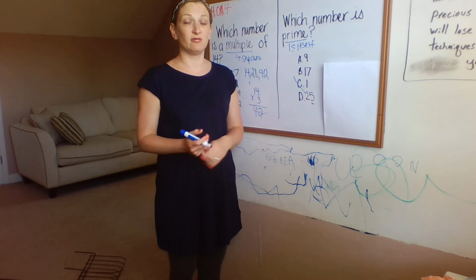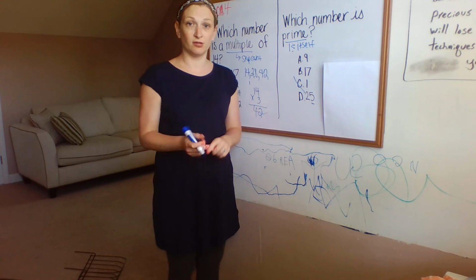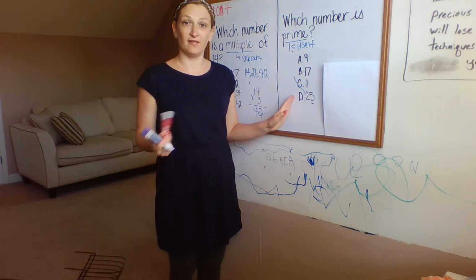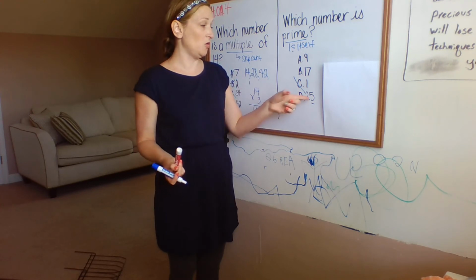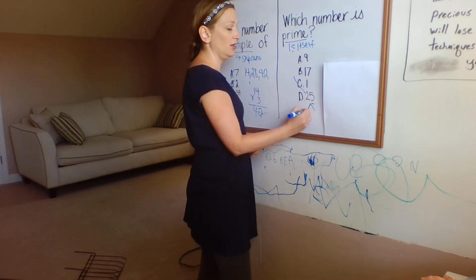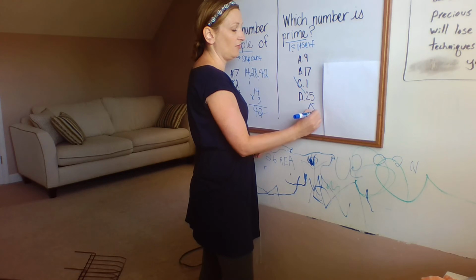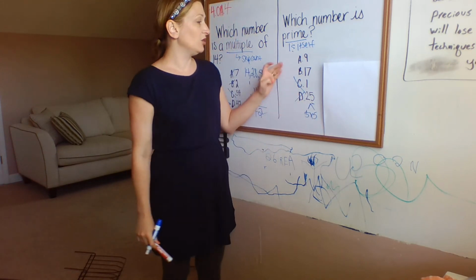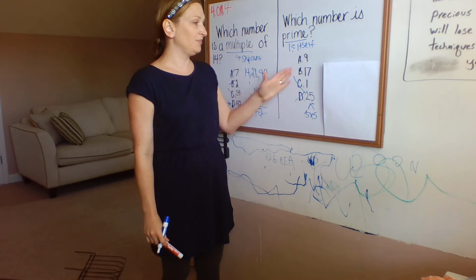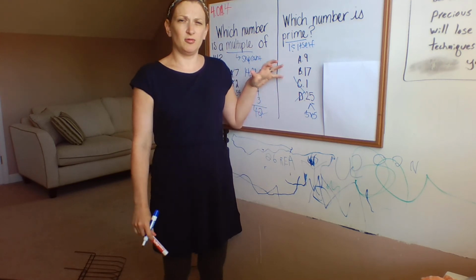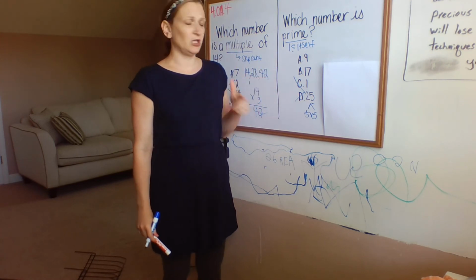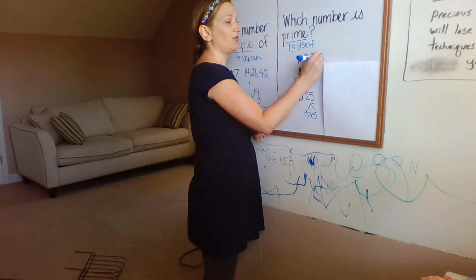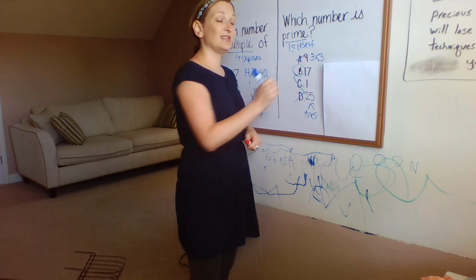Any number that's going to end in 5 or 0, with the exception of 5 itself, will have 5 as a multiple. So I know, and if I factored it out, I know 5 multiplied by 5 is going to be 25. I cross that off. So then I'm looking at 17 and I'm looking at 9. We might not feel very comfortable with 17 because nothing comes up real quick. So then we look at the 9 and we know 3 multiplied by 3 is 9. Cross it off. 17 is prime.